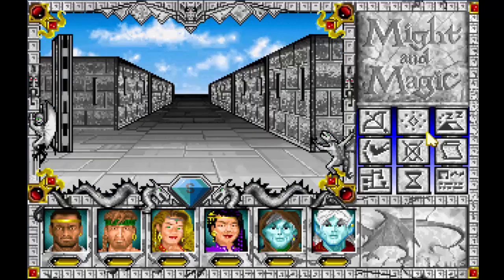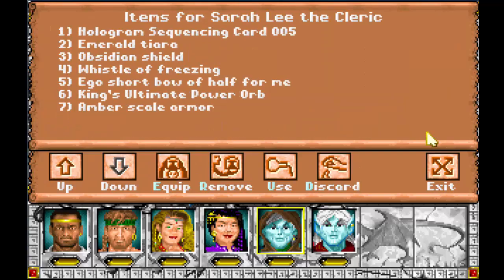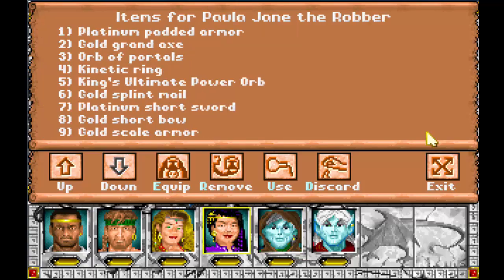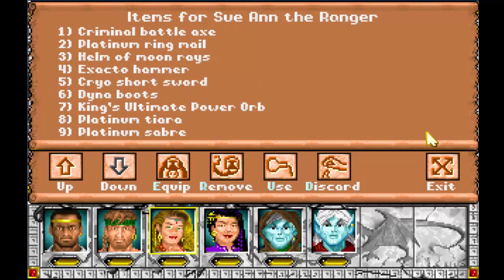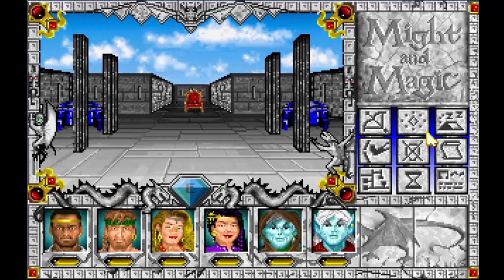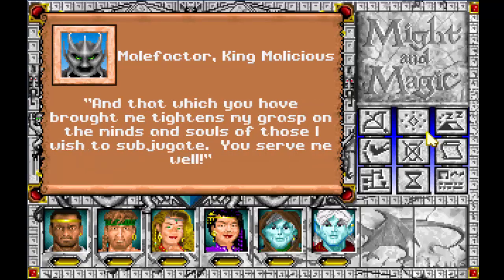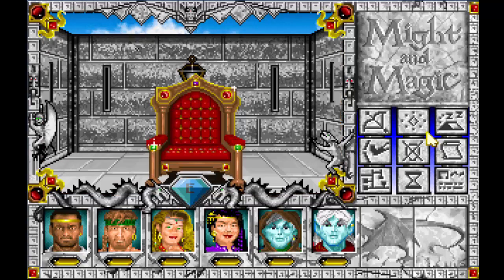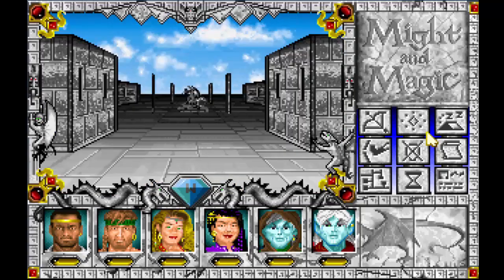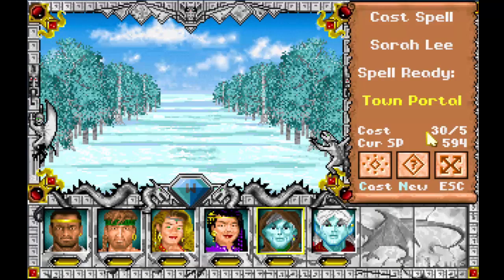Yes. Northern power orb is one. It's two. There's three. There's four. That's joke of the day. Yes. Cast. Five.